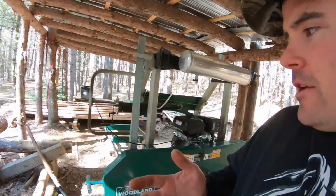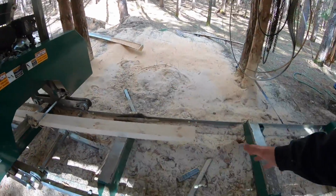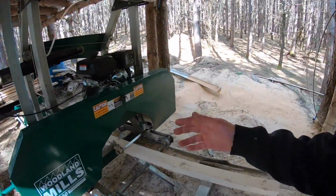And if I haven't emphasized it enough, a sharp blade is critical. You're going to spend all your money, all your time investing in a beautiful sawmill. You're going to get it as level as can be. You're going to get the nicest logs. You're going to clean all the dirt off them. You're going to be doing all that nice setup work. And then you're going to push a dull blade through a nice piece of wood. You're going to ruin that blade. You're going to ruin that log, and you're going to be frustrated.